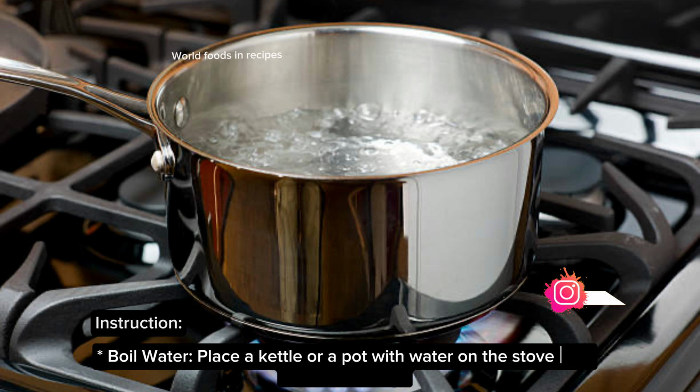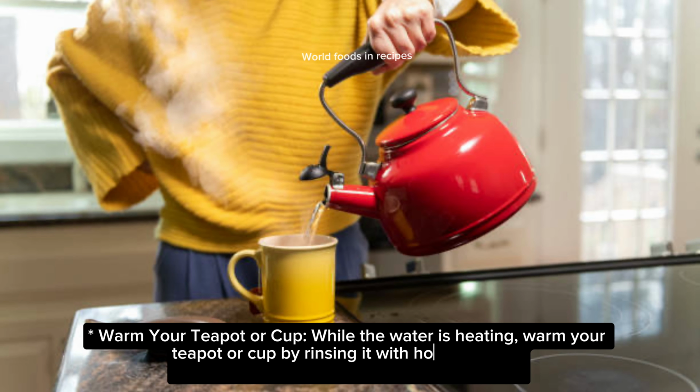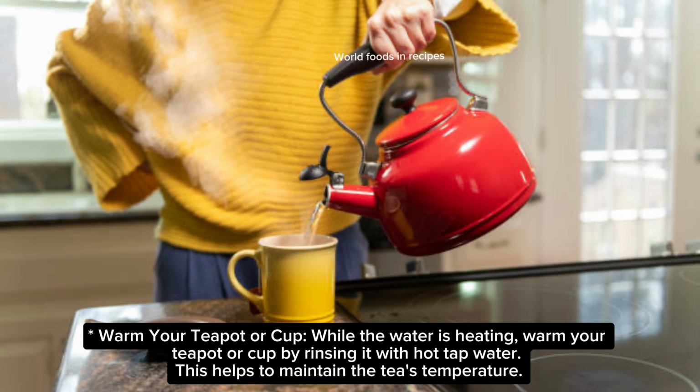Boil water. Place a kettle or a pot with water on the stove and bring it to a boil. Warm your teapot or cup while the water is heating. Warm your teapot or cup by rinsing it with hot tap water. This helps to maintain the tea's temperature.